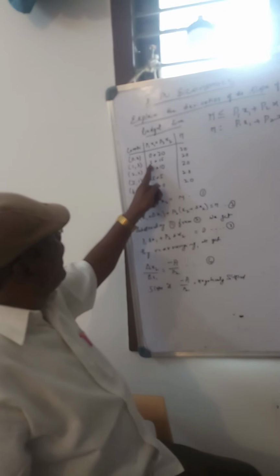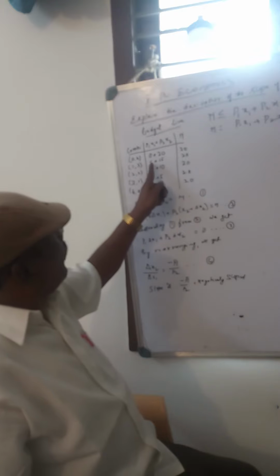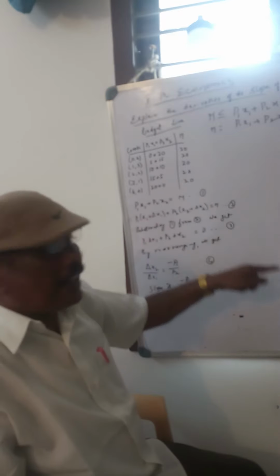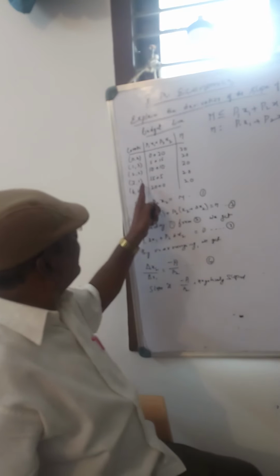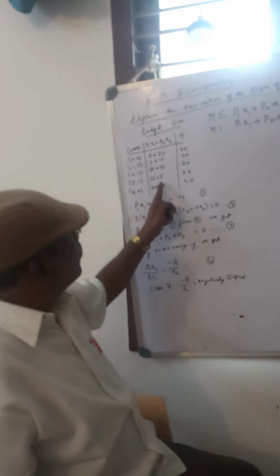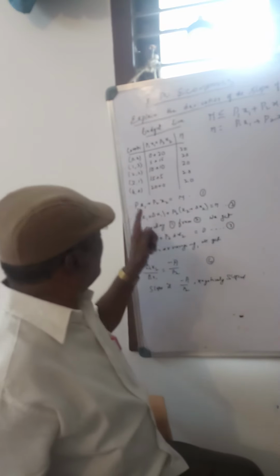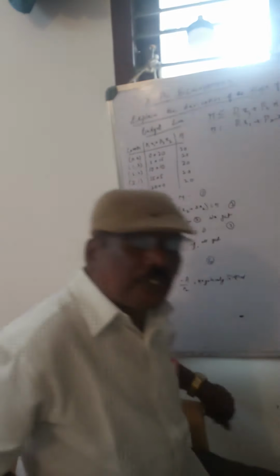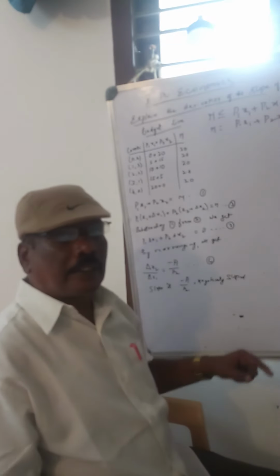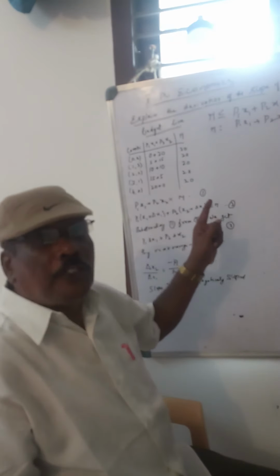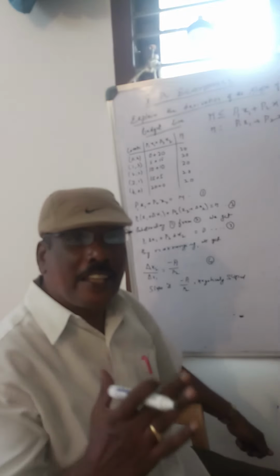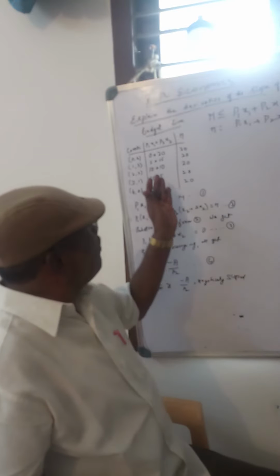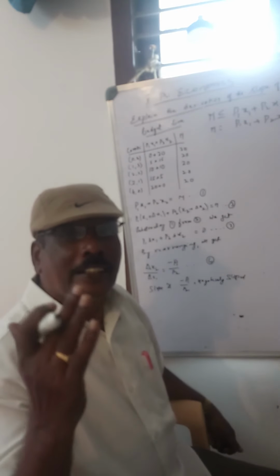Here 1 x1, 3 x2s, 5 plus 15, 20. 2 x1, 2 x2s, 10 plus 10, that is 20. Here 3 x1, 15, 1 x2, that is 5, 20. And 4 x1, 20, and no x2s, that is 20. Here the cost of these two goods is equal to the income of the consumer. With the help of this, you can draw the diagram.